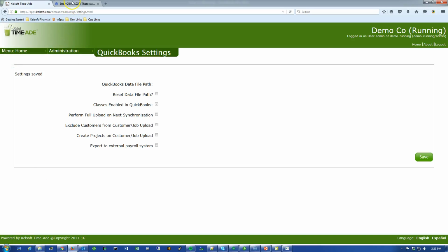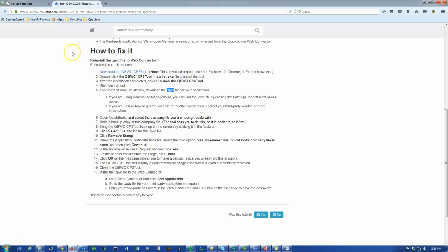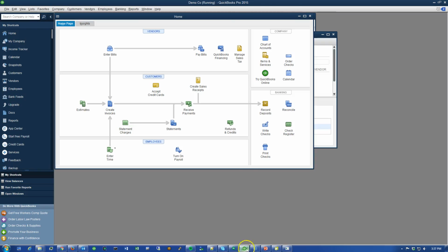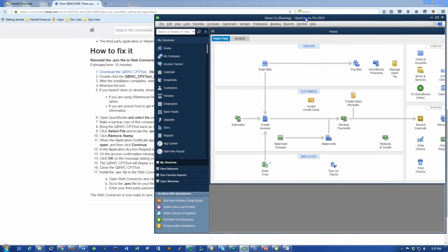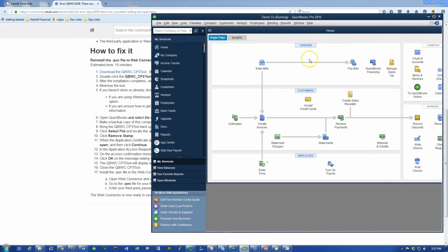Now we're going to go back to the checklist that's provided on this support page. So we've completed step 5, and we'll go to step 6 here, which we already have. Let me change this so we can easily see the page as well as what we're doing in QuickBooks and also the web connector. So the correct QuickBooks file is open.